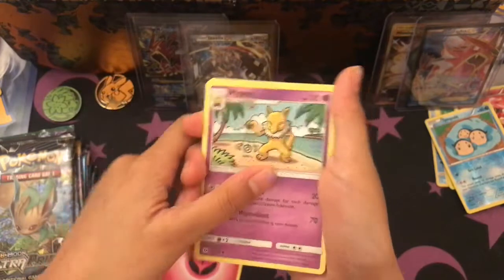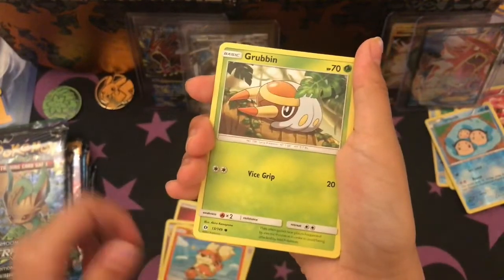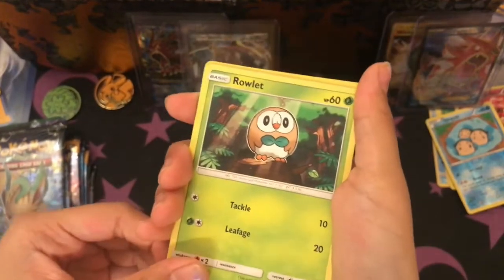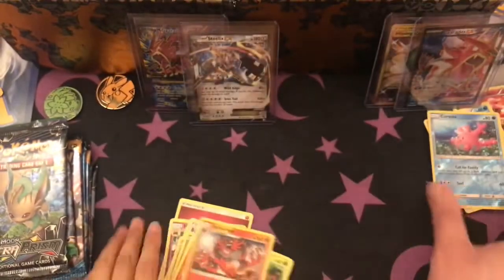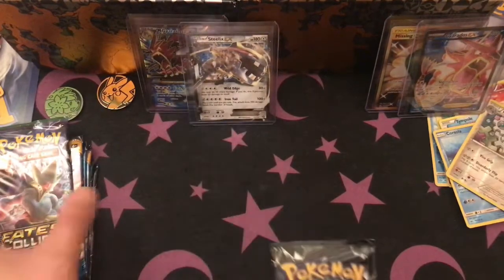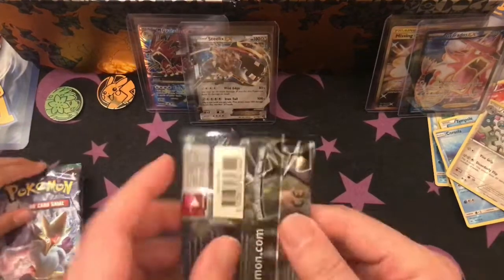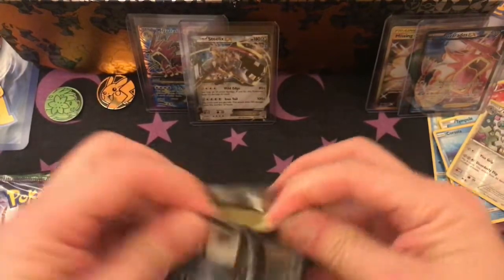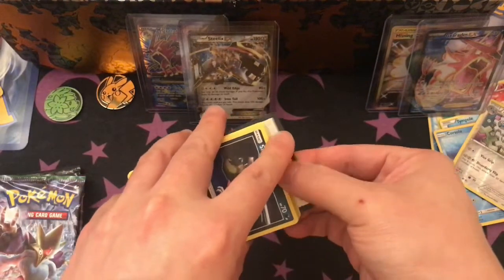That's 4. Okay. Fairy. Hypno. Malamar. Okay. Steenee. Growlithe. Grubbin. Zubat. Torkoal. Rowlet. And a reverse holo Corsola. Okay. Incineroar. Okay. Ultra Prism. Ooh, let's see that evolution one. Okay, let's see. So far, so good. So Ultra Prism. And there's the code card.